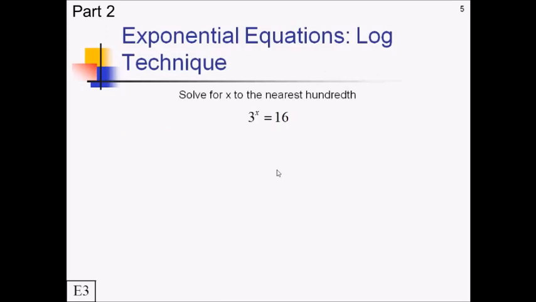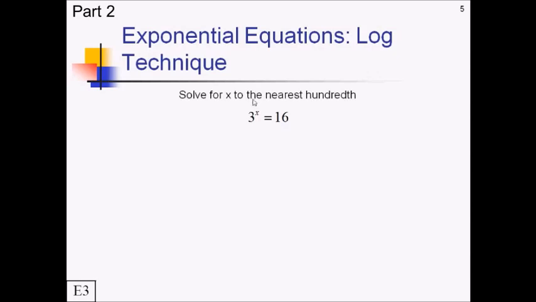This next problem seems really simple at first glance because we've just got these two things, but it's actually quite a bit trickier if you look at the numbers. We have base 3 over here. We have base 16 over here. Now, 16, unfortunately, is not a power of 3, or at least it's not an easy power of 3. There is some crazy decimal that you could raise 3 to that would turn it into 16, but we don't know what that is off the top of our heads. It's probably going to be somewhere between 2 and 3, because 3 squared is 9 and 3 to the 3rd is 27. Anyway, easier way to do this one is to use logarithms.